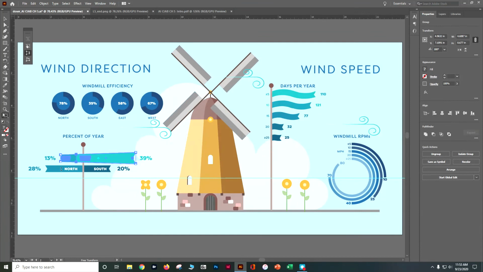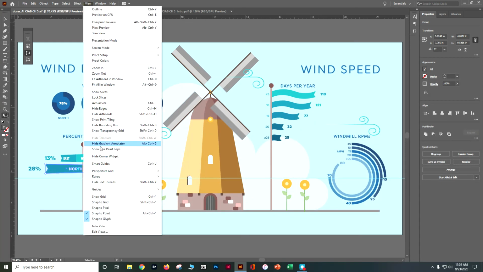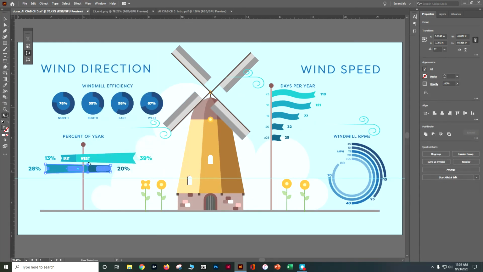And let's go ahead and hit our Command key or Control, and it'll let you switch to that selection tool without changing tools. And go ahead and pull down and make north-south about the same. So let's go ahead and now do our view and turn our smart guides back on. And let's do a Control S and save.